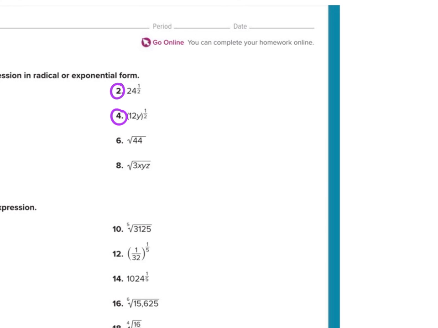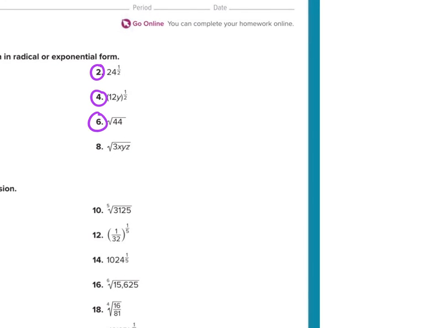They're both in exponential. Radical will have the sign, like the symbol. So these ones you want to write in radical form. Oh, let me add 6 to that, sorry. 2, 4, 6. Here, Austin, I added 1 if you asked earlier. I thought I had 1 of each. So 2, 4, 6.